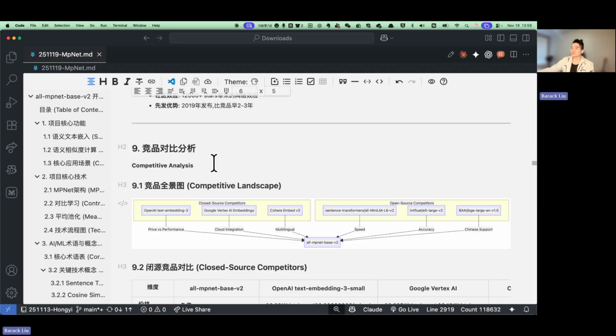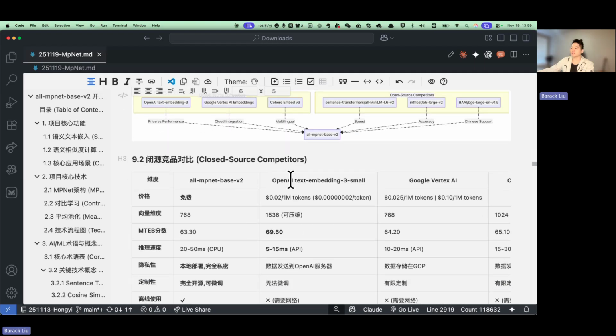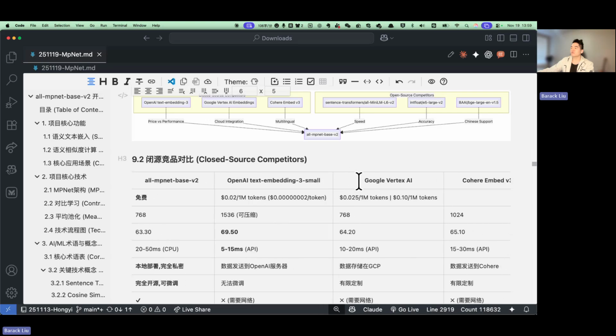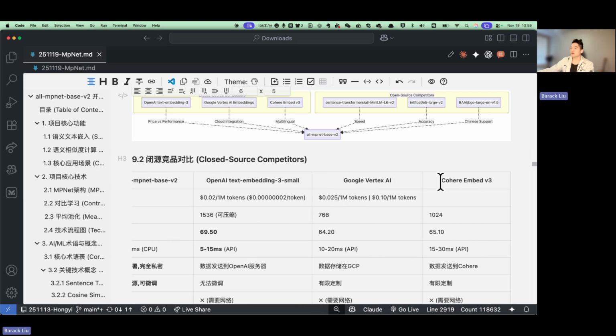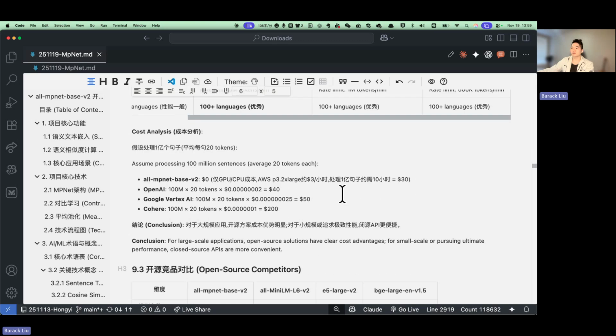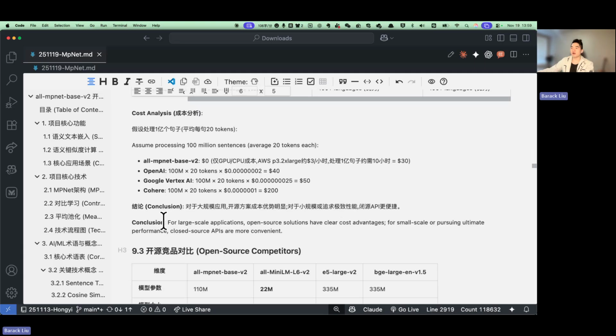Competitive analysis. Some closed source competitors like OpenAI text-embedding-3-small, Google Vertex AI, Cohere Embed v3. Okay, so for large scale applications, open source solutions have clear cost advantages.